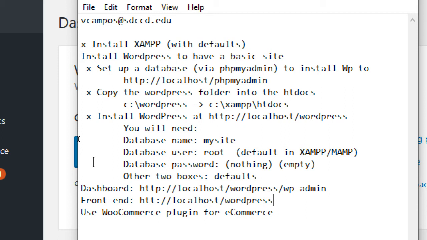That's standard, that's universal, it's always wp-admin. Whatever your folder is inside of htdocs, wp-admin to get to the dashboard. And then to view the site, it's localhost / the name of the folder, in our case WordPress.